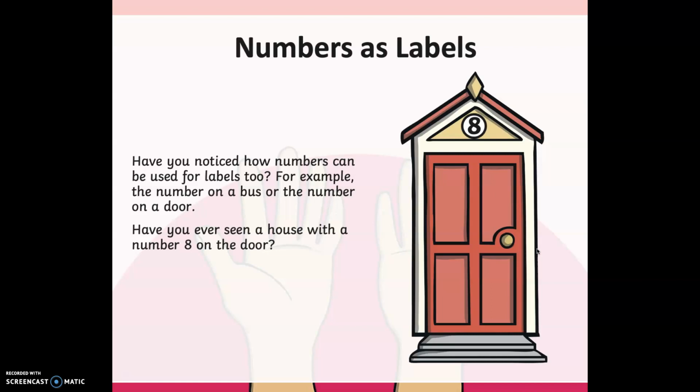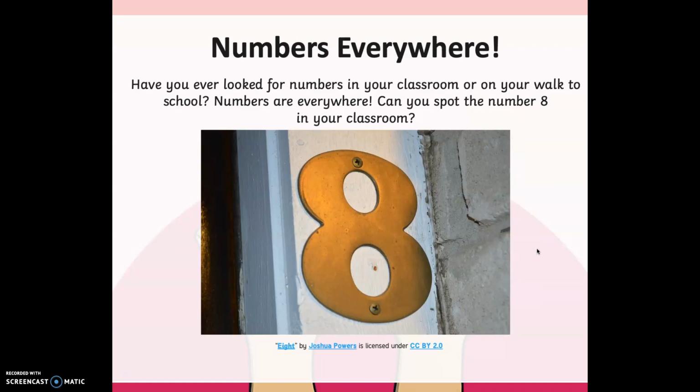Have you ever seen a house with a number 8 on the door? Maybe if you're going on a walk today or tomorrow, you could go and find all number 8s and see if you can find a house with an 8 on the door. There are numbers everywhere. Have you ever looked for numbers in your classroom or on your walk to school? They are everywhere. We can't spot it in our classroom, but can you find the number 8 in your house? If you find one, you can take a picture and send it in to me if you like.